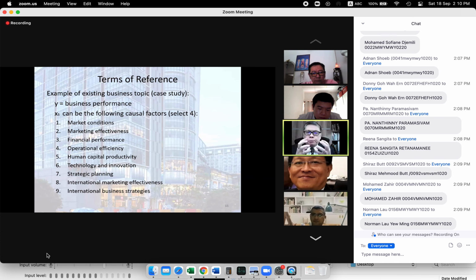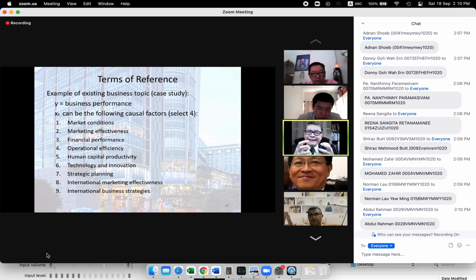And in order to provide an integrated approach to your research proposal, likewise your integrated work at the final project stage, you should have a multitude of functional factors related to different management functional areas to provide that integrated outlook, the integrated piece of work.